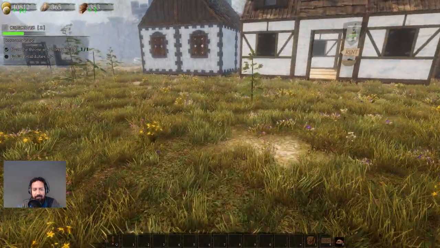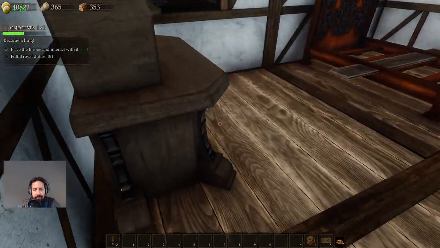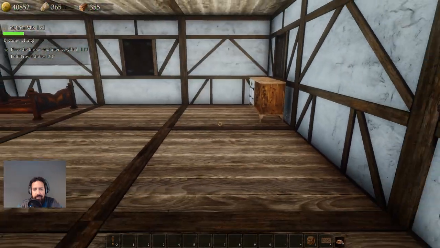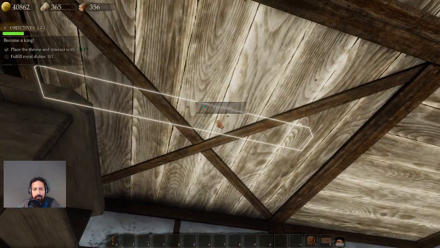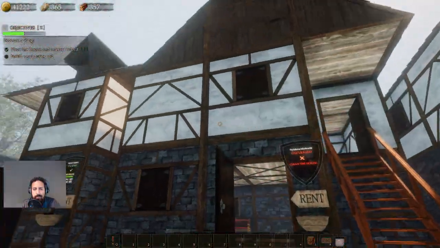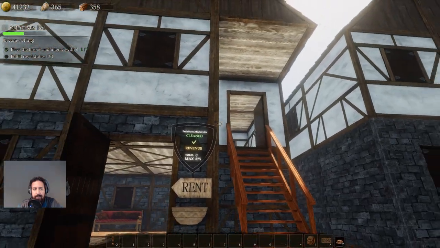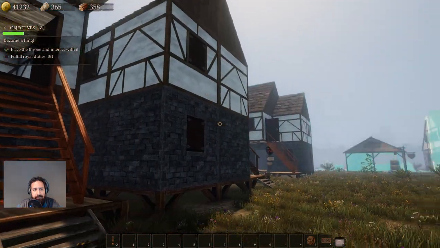A bucket. Upstairs, of course. That one and that one. Is that a stain? No, it's not a stain. Oh, there we go. That one as well. Rent. What? Did we miss something? Oh, yeah. Here we go. Clean! Yay! Wait, do we have objectives? We have objectives. What are our objectives?